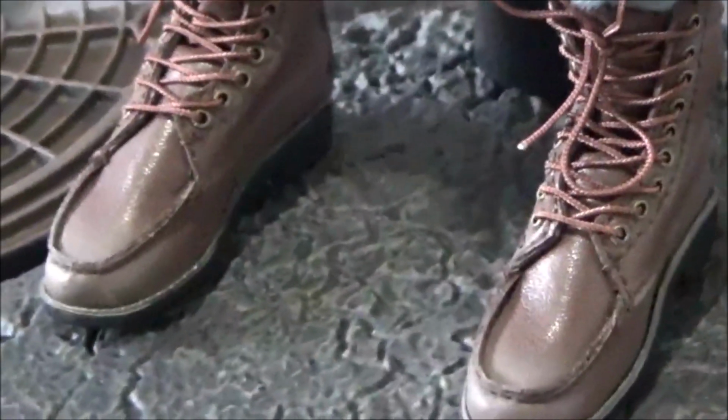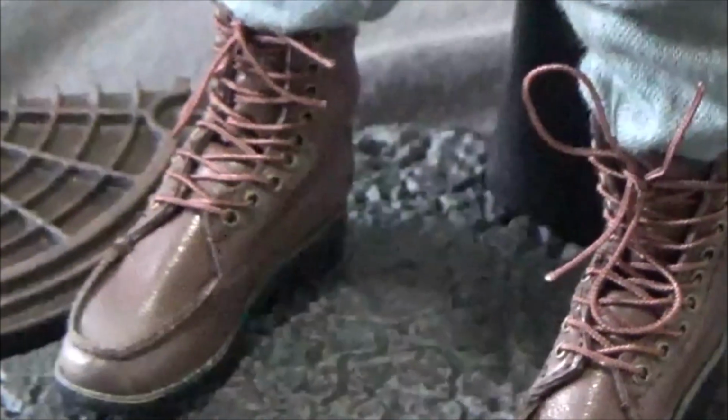And then moving on down to the boots. These are pleather boots with real working laces. So I am disappointed that the Stallone shop decided to go with pleather boots. They could have easily given us sculpted boots like the ones on the 3-0 figure. That would have been a much better choice. But anyway, they still have good weathering. You can see on his toes there, it looks like he's been trekking through different towns.